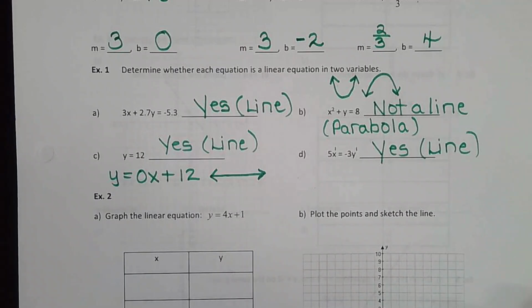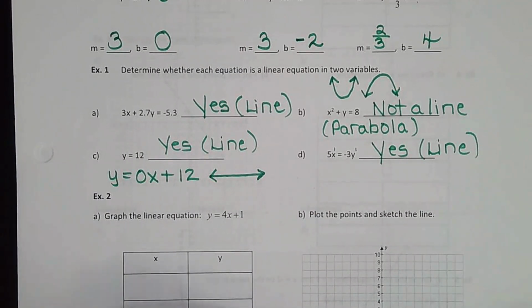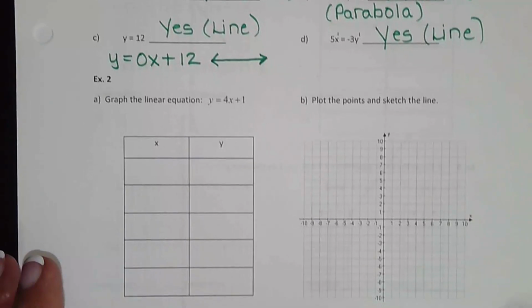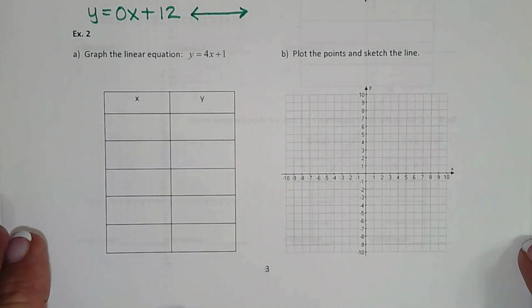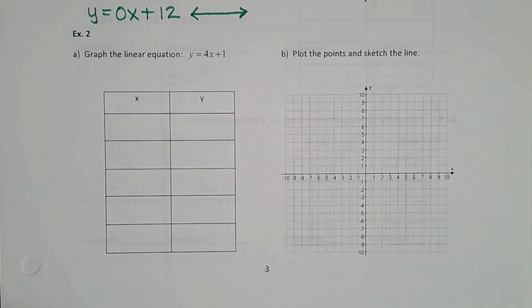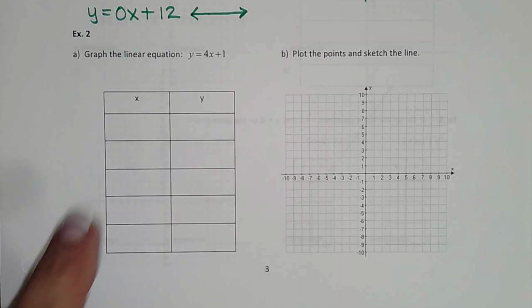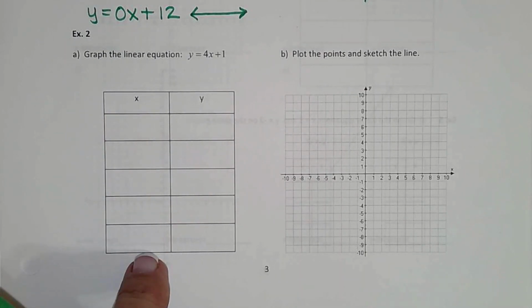So we're going to learn two different ways of graphing. The first way we're going to learn is making a t-table. And sometimes on the tests they're going to ask you to make a t-table. Sometimes they won't give you a t-table and they're just going to say graph. That means you'll use another method. So anytime they give us a t-table, we fill in the x values.